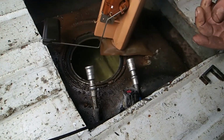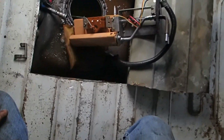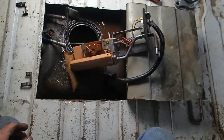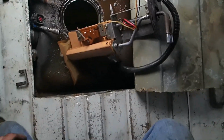Alright, there it is. Whew. Man, that was a pain in the butt. But there it is. Finally. Got everything out. So let's go ahead and get the new one and put it on. And we'll see what it does.